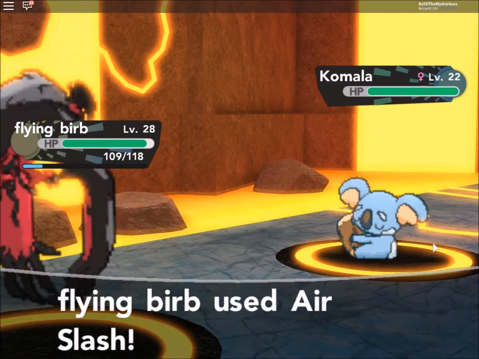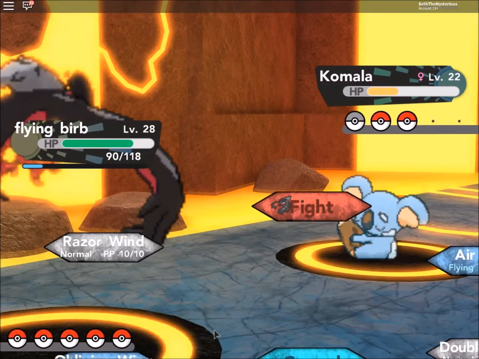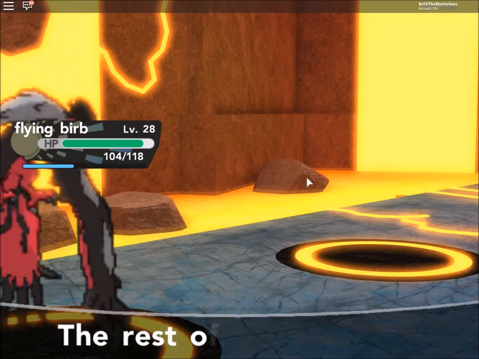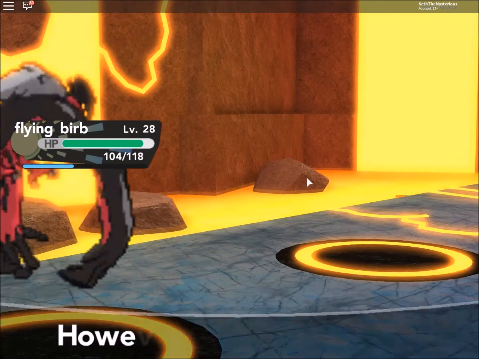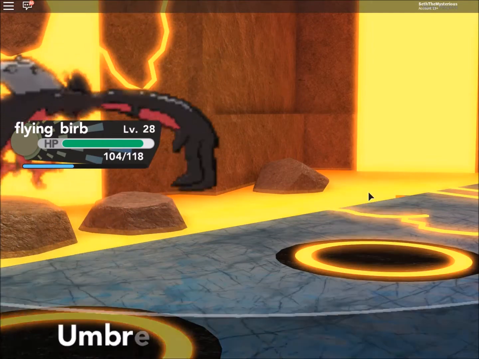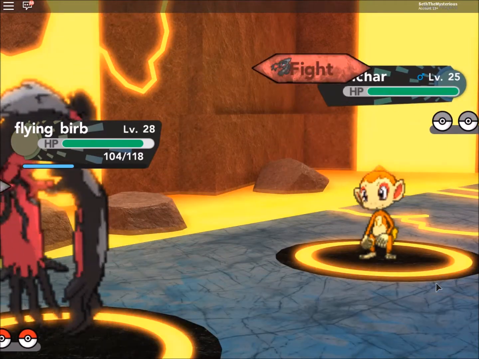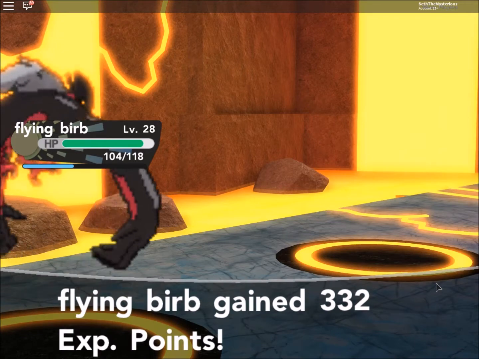Slash. That's honestly a really cute Pokemon. Okay, you will pay for that. Oblivion Wing. Let me get some health back. No. Yes, I want to give up on learning that. Chimchar. Okay. No. Flying will be super effective. Oh, it's your last Pokemon. Okay. Flying Bulb used Chimchar. I mean, Air Slash. Whoops.